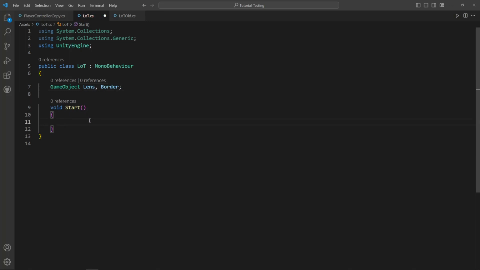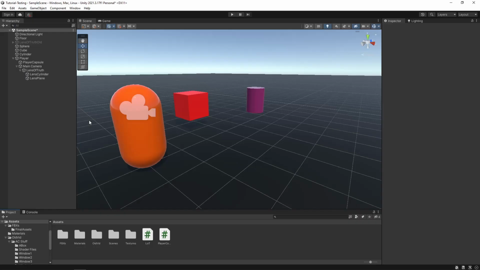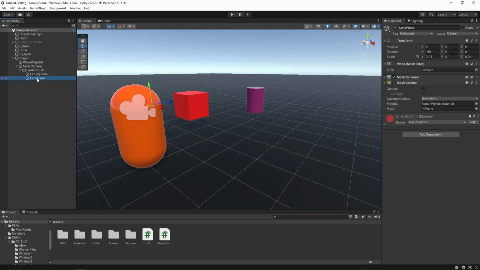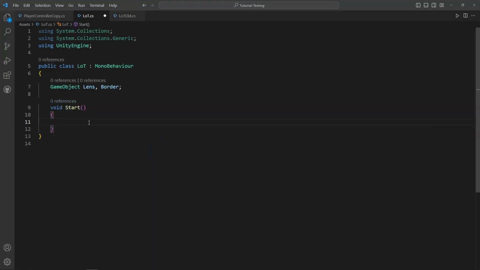And then in the Start function, what we can do to grab those objects is, if we go back to Unity, you can see the cylinder is first, and then the plane is the second child. So what we can do is write lens is equal to transform.GetChild.